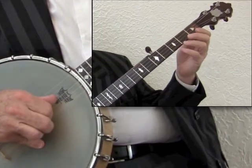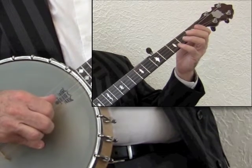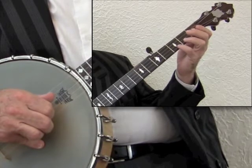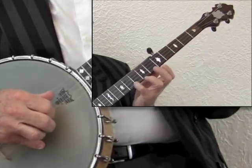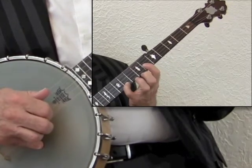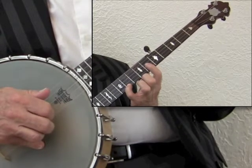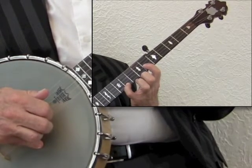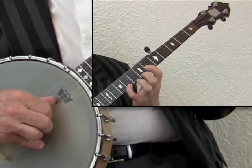Now, in the red bar, which is the leading bar to the next page, the fourth finger goes at the third fret, and a pinch. Now we slide up to the sixth position, quite a stretch. The fourth finger is on the ninth, and the first finger is on the second string at the sixth, and the third string is open, and we do a twiddly-dee-dee.